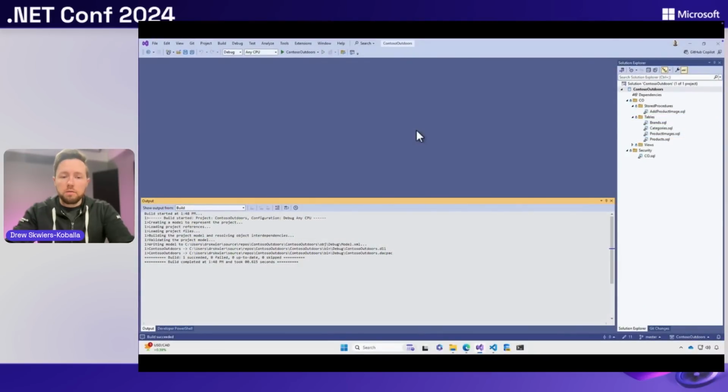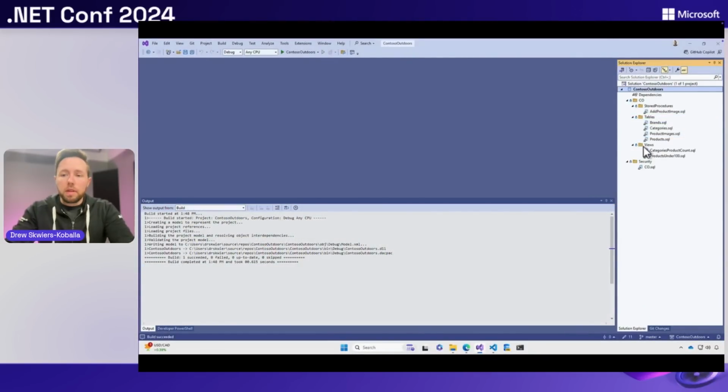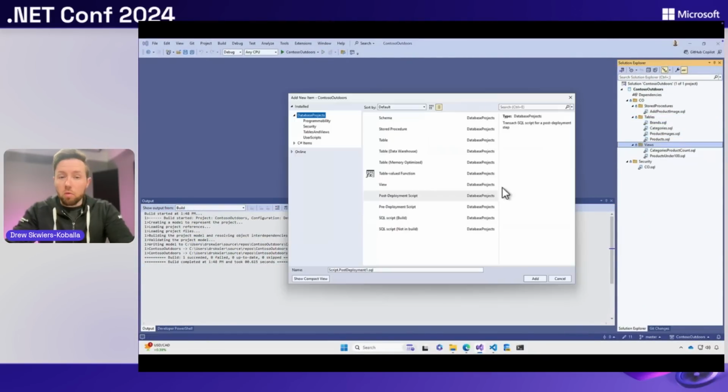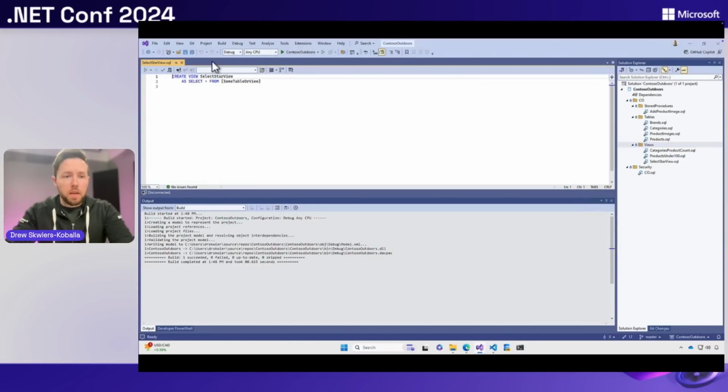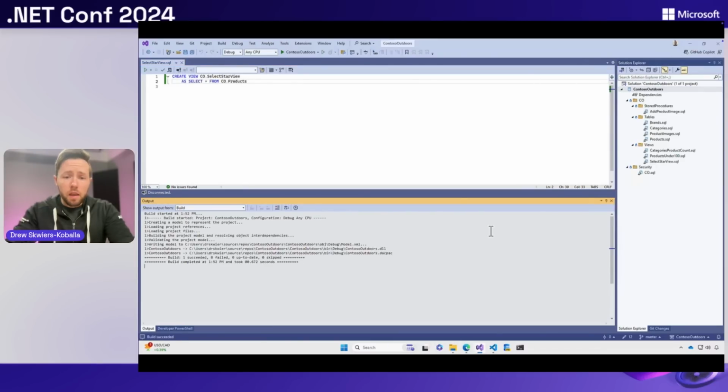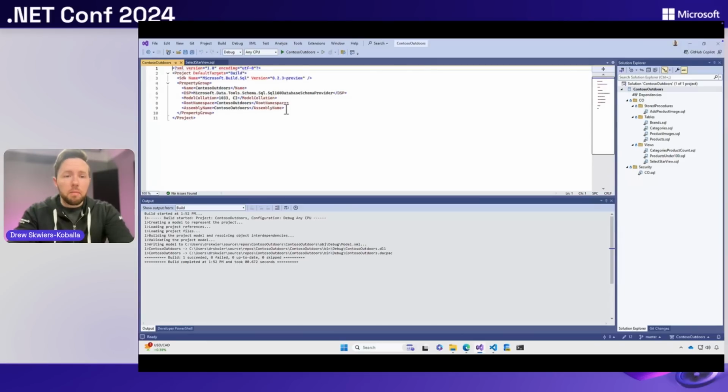So if we go back into Visual Studio, I'm going to consider making some changes. I'm not the world's best SQL developer, but I need to make a view that references all of the products. Now I'm naming this my select star view, and I'm going to select star from co.products. That's the table in my table folder. And I can build, and I managed to get all of my SQL syntax correct. So I'm feeling pretty good about it.